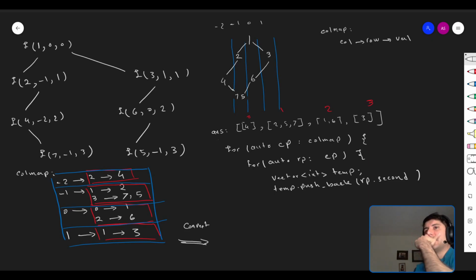And this is, by the way, the second is actually a vector, so we just need to sort it.